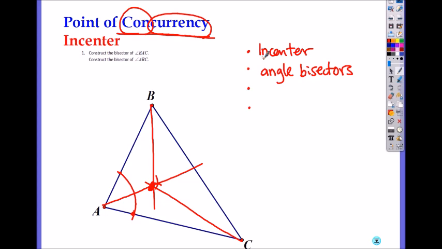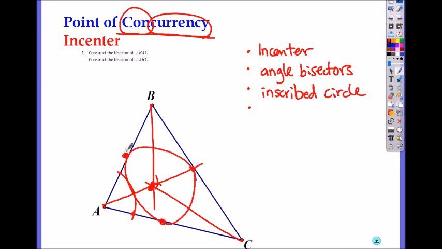Okay? And for incenter, what you can do is you can draw an inscribed circle. Please write these four things down. Inscribed circle, meaning the circle will go inside the triangle. So what you're going to do is start from this point and open the compass, the radius, until it touches the side. And then when you draw a circle, it's going to touch all its sides.